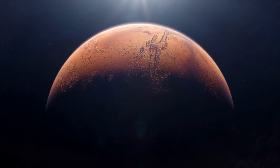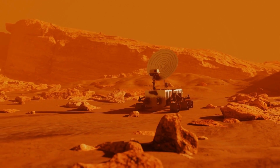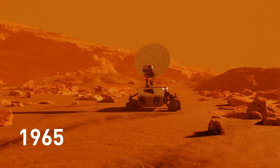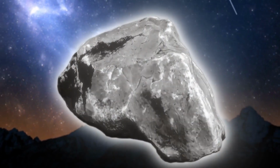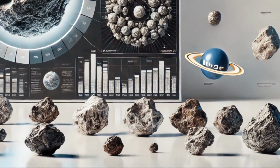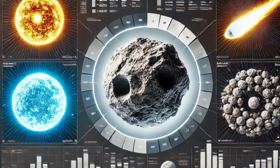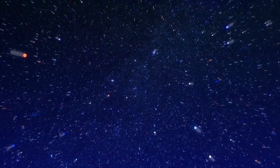We learned about its composition thanks to the brave Viking lander that carried out the necessary analysis in situ in 1976. Anyway, back to our rocky discovery. It's actually very special, and not only because the rock arrived from far, far away. Among those several thousand meteorites found on Earth, just around 100 have likely come from Mars. And even so, our guy is different from them and seems to be part of a separate group. So let's go into the past and follow the life story of this cosmic traveler.